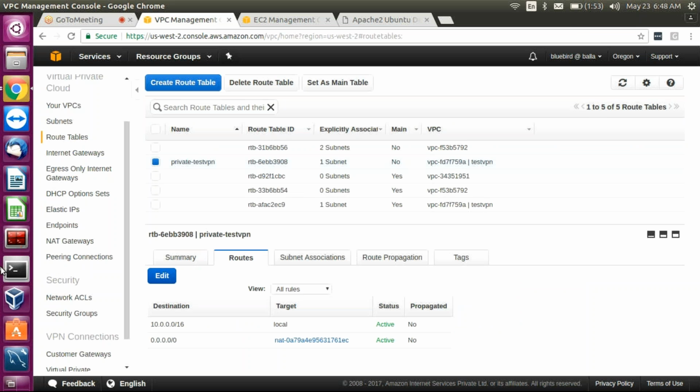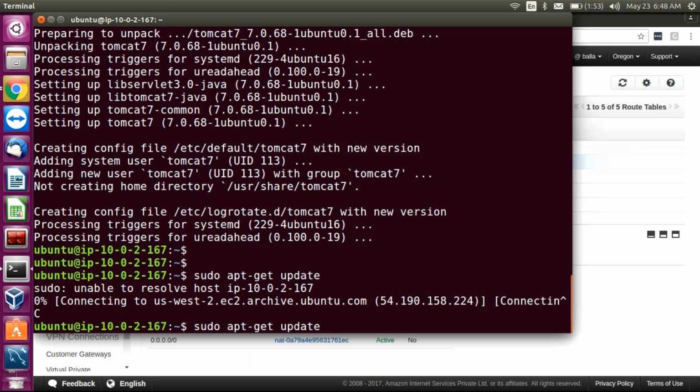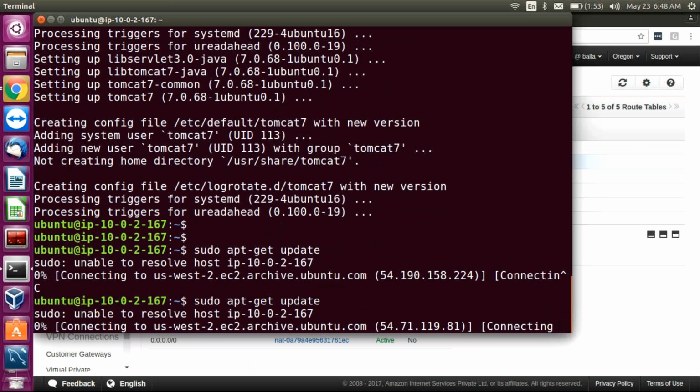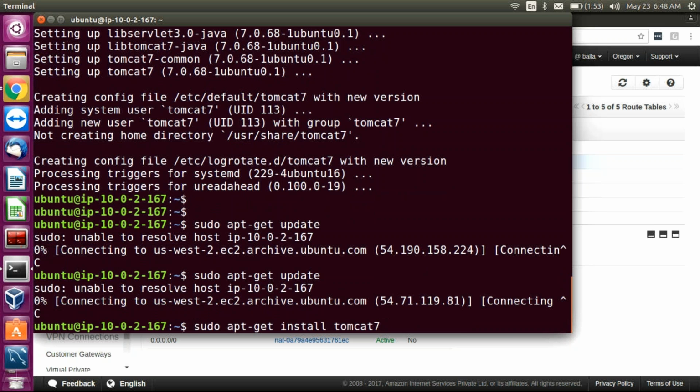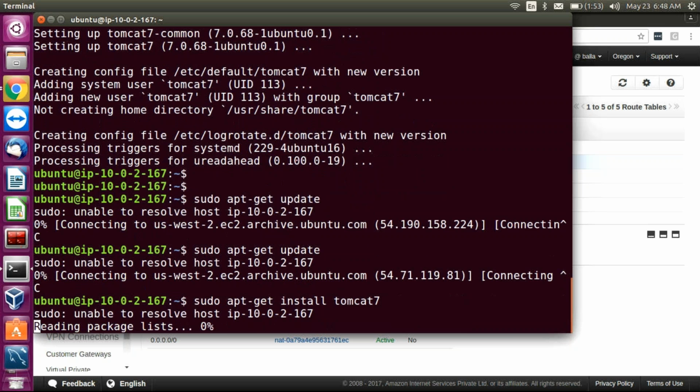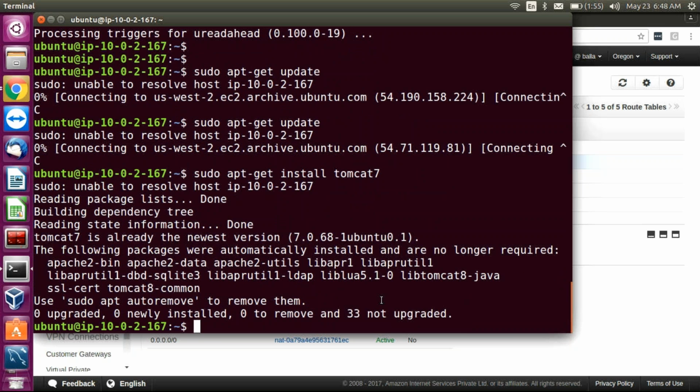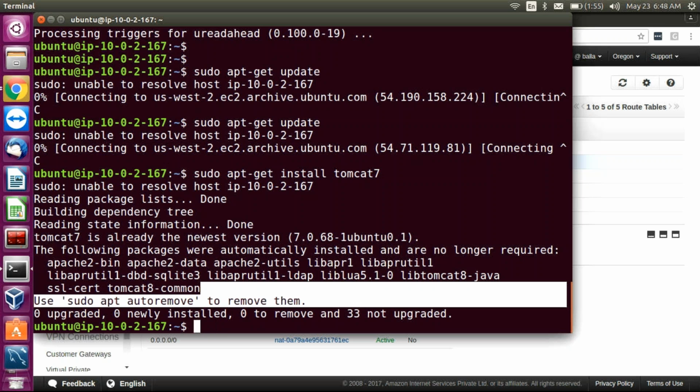Now I'll check my internet connectivity. I'll run the same command again and check whether I'm able to pull. Okay, I still don't have this. Let me check.